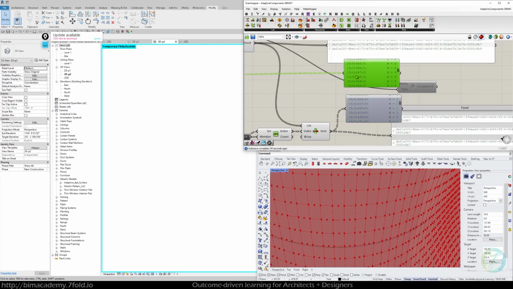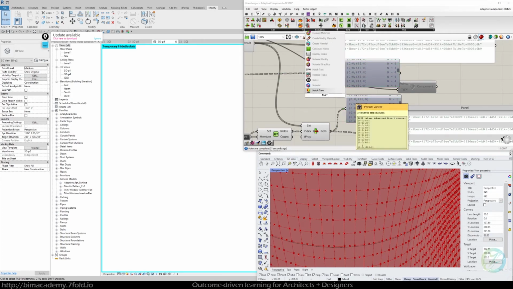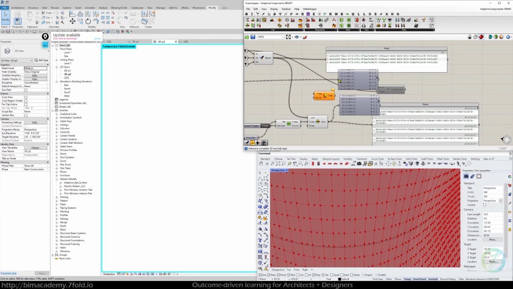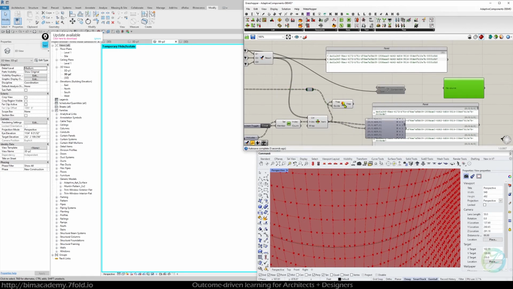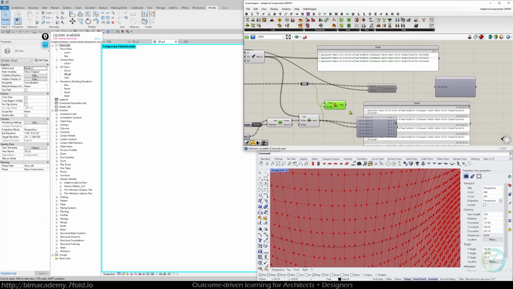If I was concerned about them not matching, I could just do a match tree, and I could say use these points as a guide, and then this tree to update, and I'll just do a little relay by double clicking on it. And so now the points go in here, and then the updated types assignments will go in here. And that is pretty much it. So all we need to do now is just re-enable this, and everything should propagate up here. So let's do that. Middle mouse, enable.